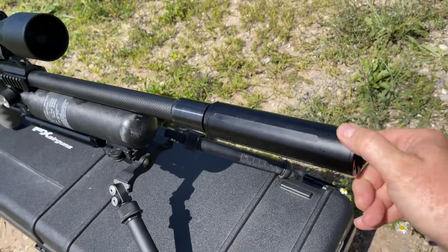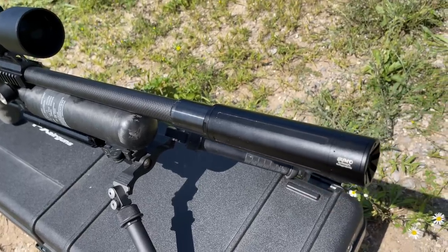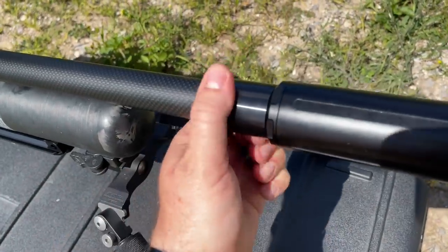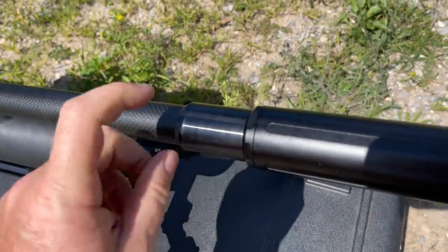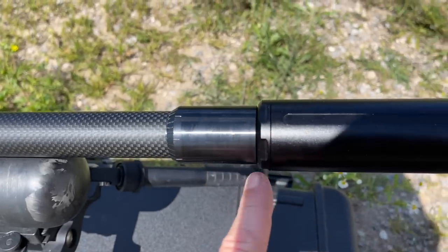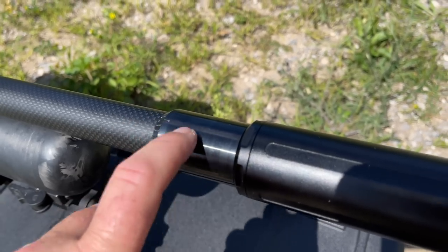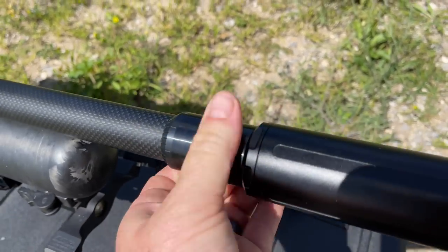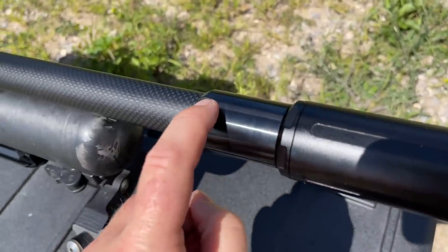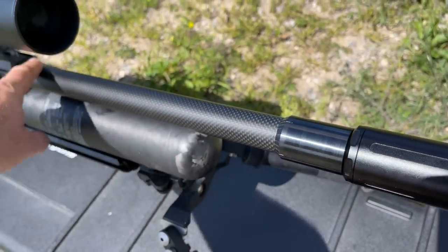So for this example, we're gonna use the Donnie FL Sumo, which is a really good pairing for the FX Impact M3, that or a Ronin. So what you wanna do is move that weight by turning it to the right. And so it's actually tightening it up against the suppressor, okay? So there's no gap there. But you'll notice though that that dot, that zero index mark, is no longer at the top. And so what you're gonna wanna do is move that so the dot on that longest hash is at top dead center with your shroud.